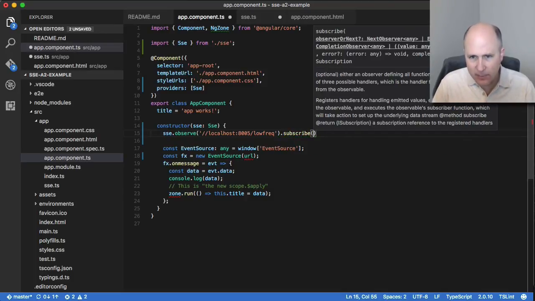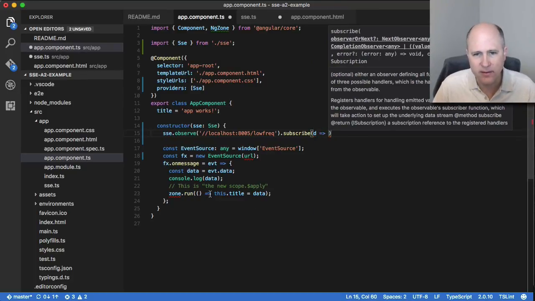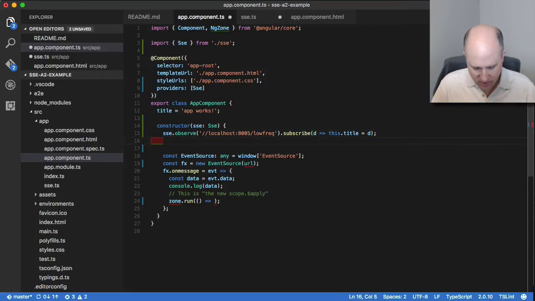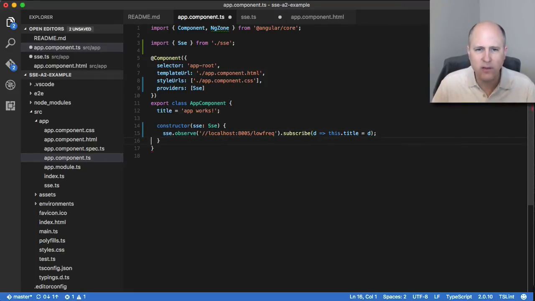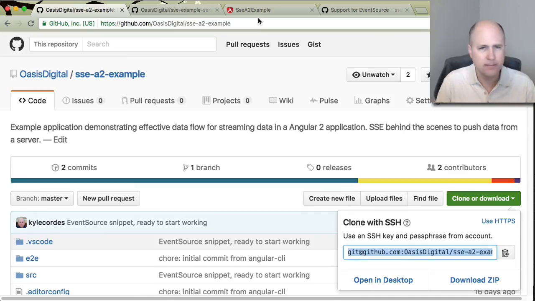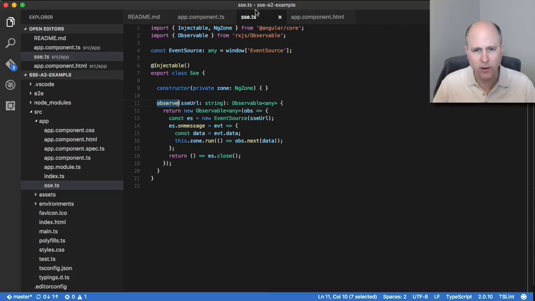And then when you subscribe to it, in the simplest form, you're just going to get some piece of data. So I'm just going to take that piece of data, and I think all I should have to do is this. So I think I've now twisted all this code around so that, again, there's no error handling, and I'm not even bothering to unsubscribe this observable, but I'm just doing the bare minimum here. I should now have a reasonably standard way of coding Angular. Let's see if I can make it work. Recompiled, and sure enough, it does still work.